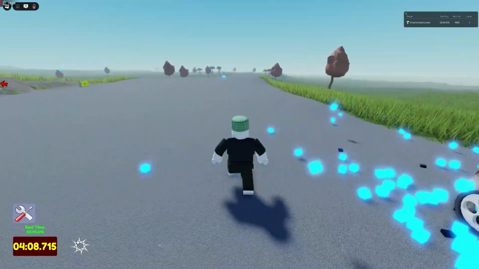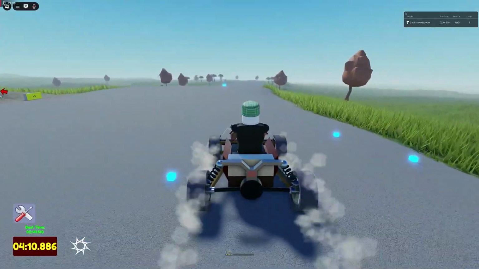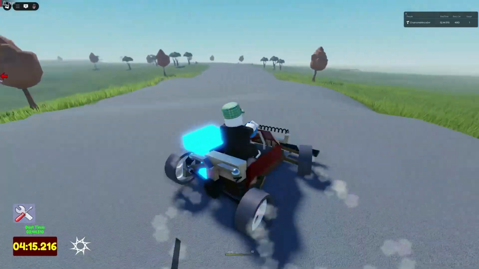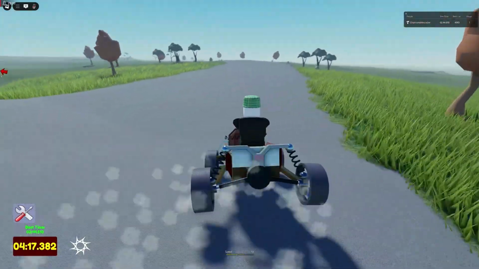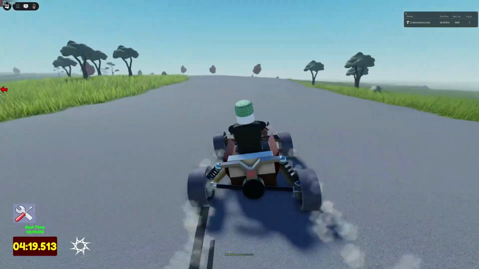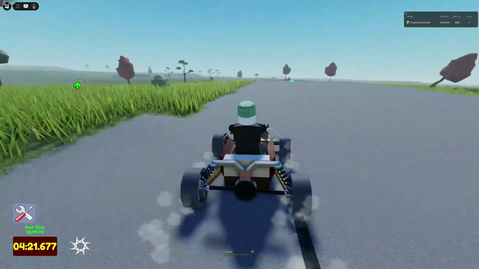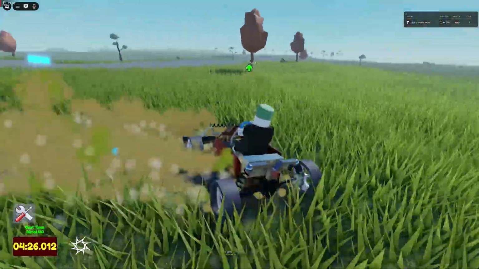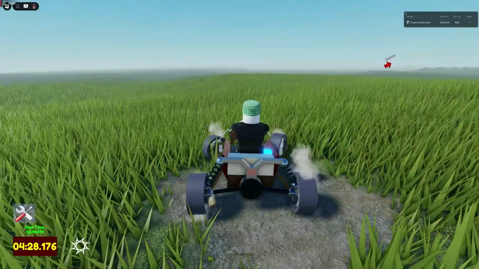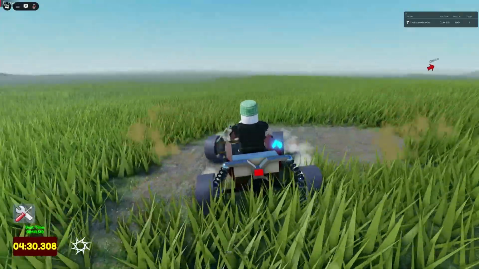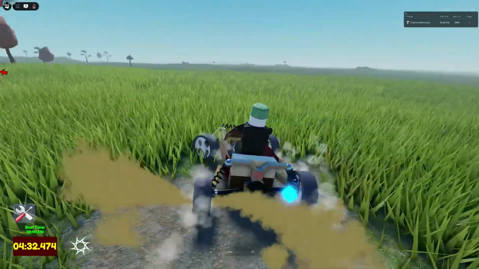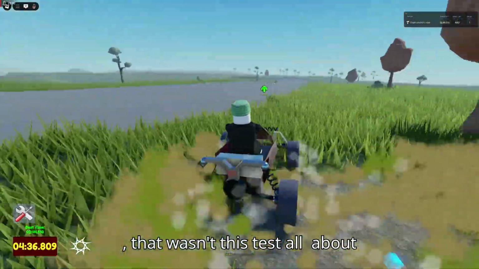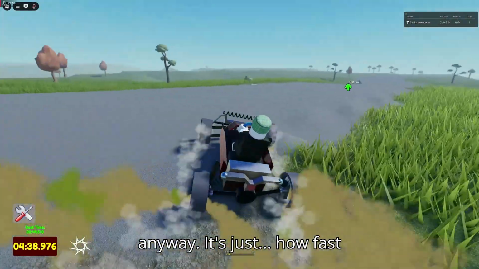Really needs the front wheel to make it easy, front wheel drive. Anyway, that wasn't the best anyway. It was just a test.